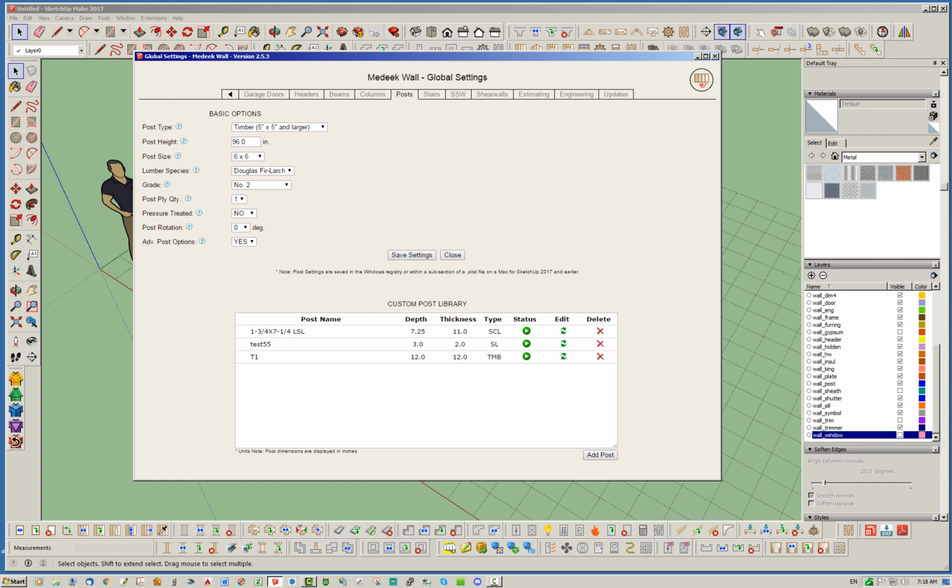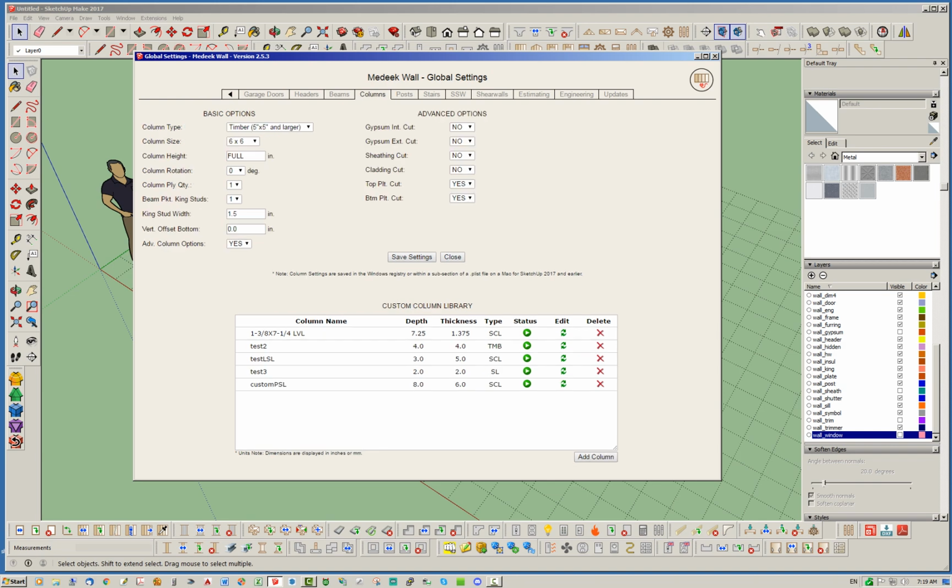So with posts and beams, you have the ability to change, for instance, if I go structural composite lumber, notice that the lumber species parameter will let you change from LVL, PSL, or LSL, okay? So you can call this LSL if you want, but you can actually use it as a LVL or a PSL. So, you might not even want to put LSL there. You might just want to put the dimensions and then use whatever one. But columns are slightly different.